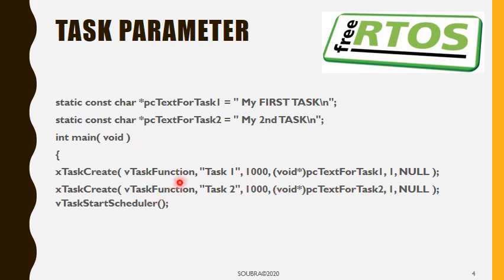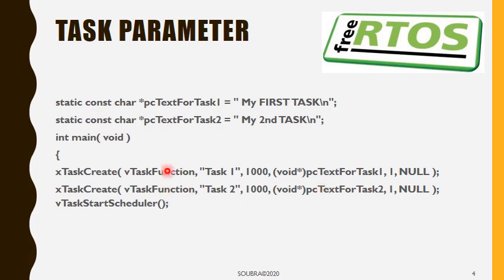Correct. Apparently we're using the same function for both tasks. That's wonderful. This means that we don't need to copy paste if the two tasks are meant to do the same job. We don't have to copy paste the function and make some changes in it. All you have to do is use something to differentiate between the tasks, and this is the role of the parameter that we have here.